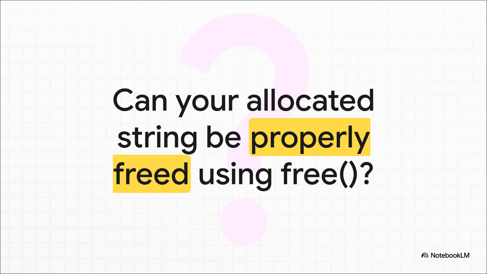And there you have it, the end of Module C07. You now have the blueprints to build incredibly complex and dynamic structures in memory using malloc. But I want to leave you with this final provocative thought. You know exactly how to request memory from the system now. But remember, every single byte you take must eventually be given back. How will you architect your future programs to guarantee you never leave a single memory leak behind? Think on that. Keep practicing, keep double-checking those pointers, and I'll see you in the next explainer.